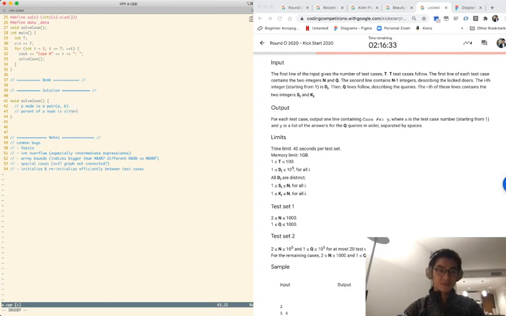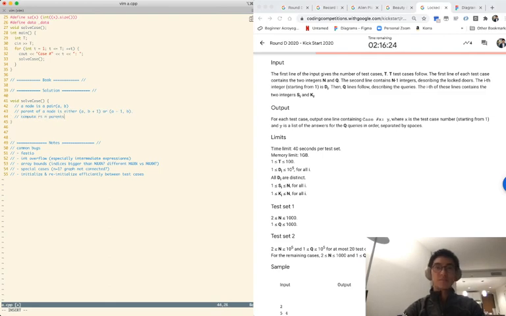Well, compute root n parents of every node, or let's just say memoize root n parents.